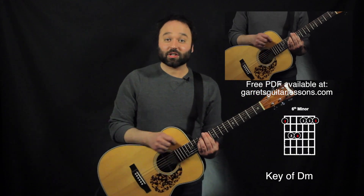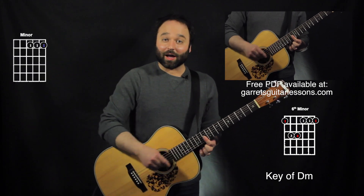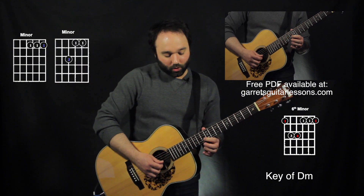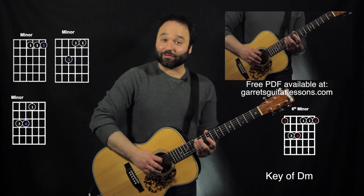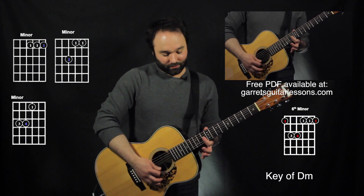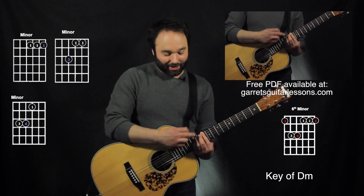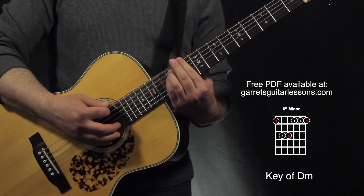Next we have our E minor shape, kind of our sixth string bar chord. Here I am at the tenth fret on the sixth string. My first finger is going to be barred on the tenth fret, first, second, and third string — like the bottom half of that chord. Next I'm going to go right down the chord: tenth fret on the second, third, and fourth string. Then my twelfth fret on the fifth and fourth, and my first finger on the third string, tenth fret. Now instead of just going down that chord, I get the power chord problem again, so I have to go out to the thirteenth fret on the sixth string, and then twelfth fret on the fifth and fourth string.